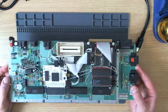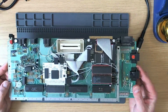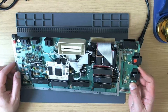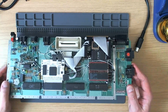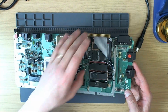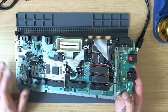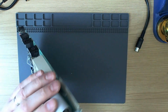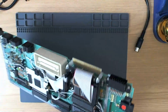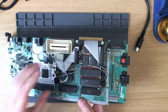Now, as I work on this machine and make this video, I'm going to use, for some aspects, my own 600XL as a reference, and this is mine here. The cable runs are a little bit messy, but other than that, it's an extremely reliable machine and is currently my favourite. It has an old megahertz stereo board here, but perhaps the most interesting thing about this machine, apart from the upgrades that are in it, is the fact that the Ultimate 1MB is actually plugged in to the BASIC socket, and there are simple changes to jumpers on the board which enable this to be done.